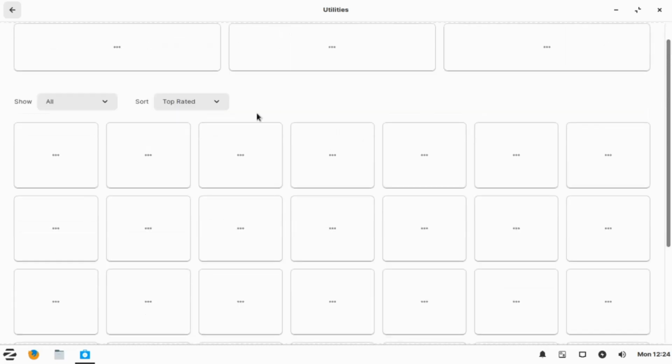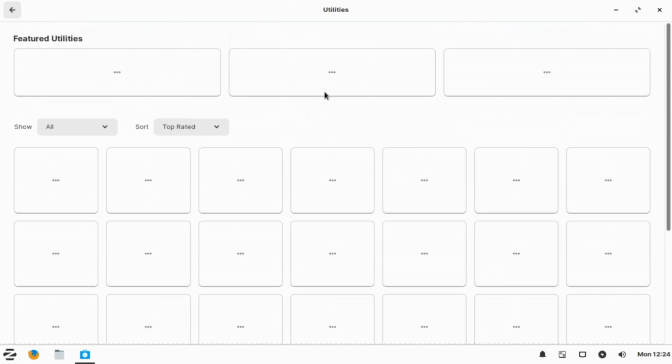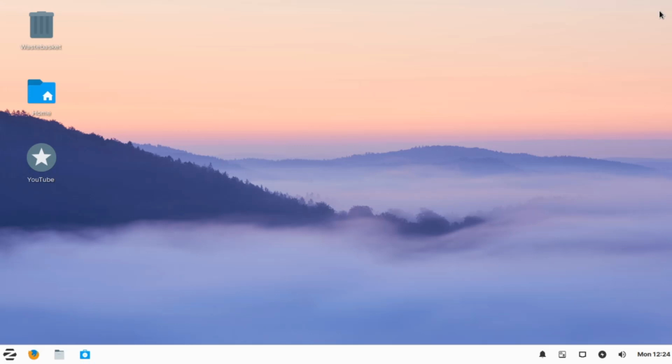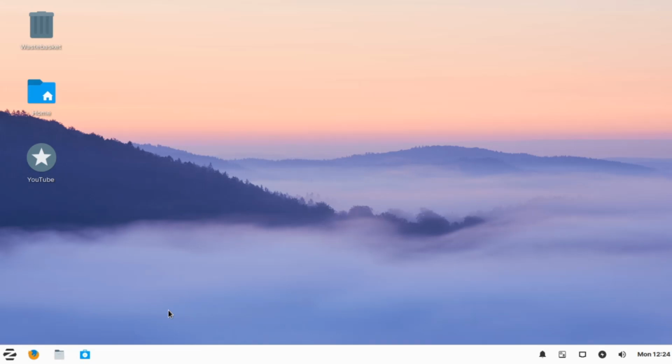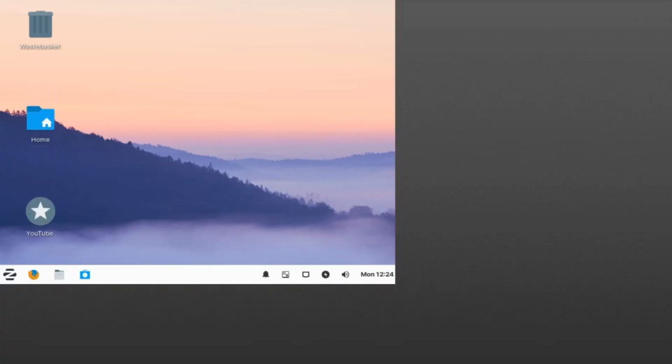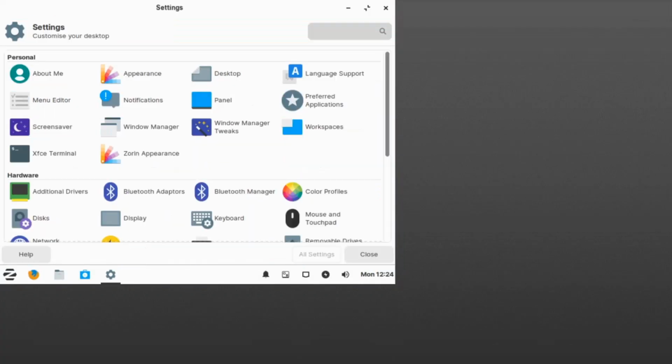Hurry up and load, you scoundrel. Stuff that. And it's crashed. Oh, there we go. It's working better now. So we'll go back to the Zorin menu and settings. This computer's driving me nuts. What the heck just happened there? Why did it shrink itself down? Opera's now installed. It does it for every single thing I've done.